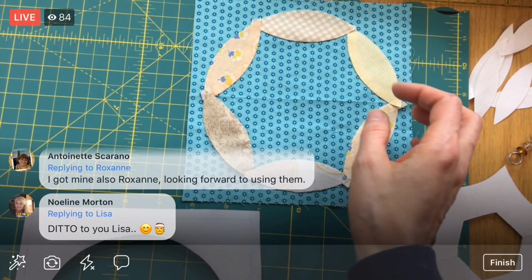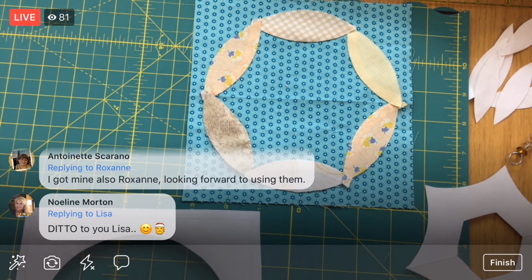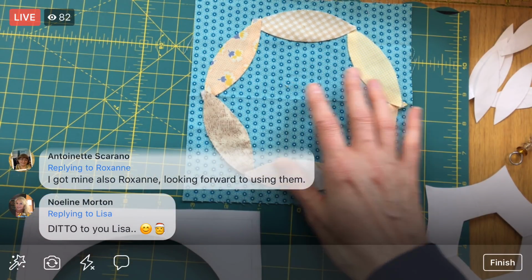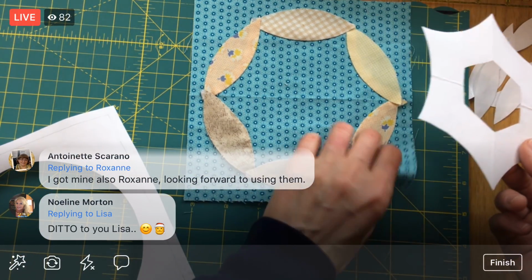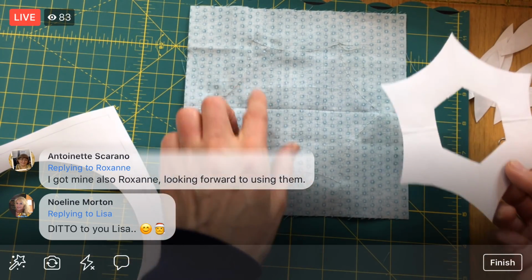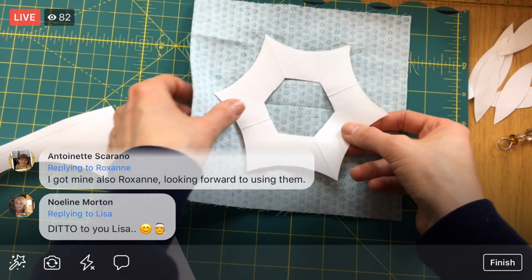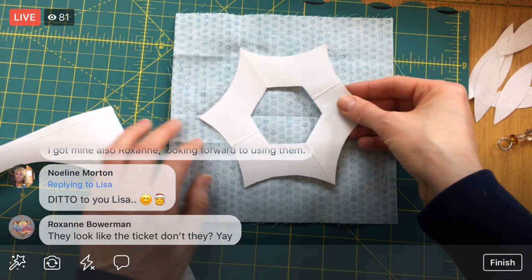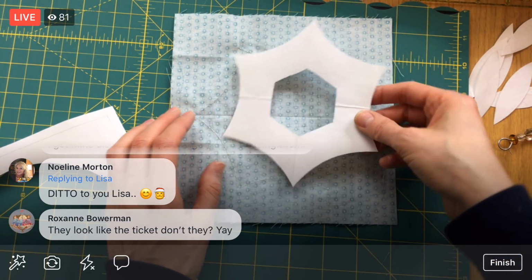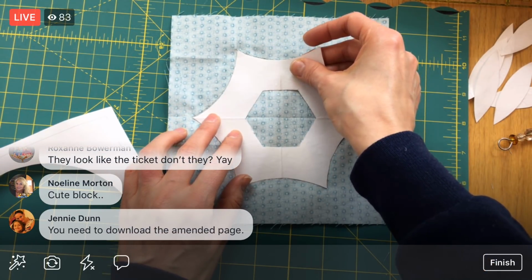So what's coming up next here is, let me get to the page again. We are going to now take this template piece. So we still need this, so don't toss this when you're done. We're going to flip it around to the back. Oh, and look, we can use our stitched lines as a guide. I was not sure how we were going to line this up perfectly from the back, but we have our stitched line, an outline of where this should go. So that's great. We are going to fuse this to the back. Oh, there we go. Fuse this to the back now.